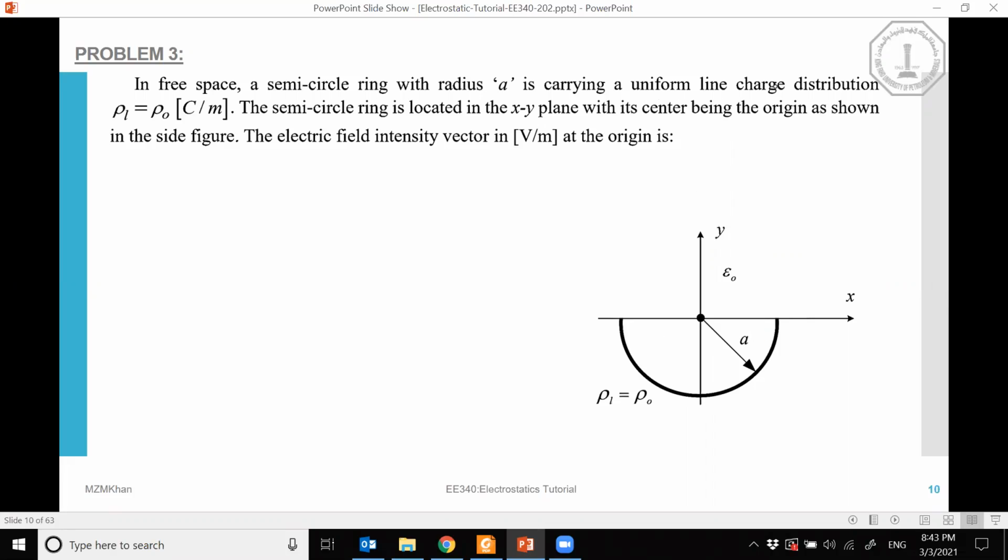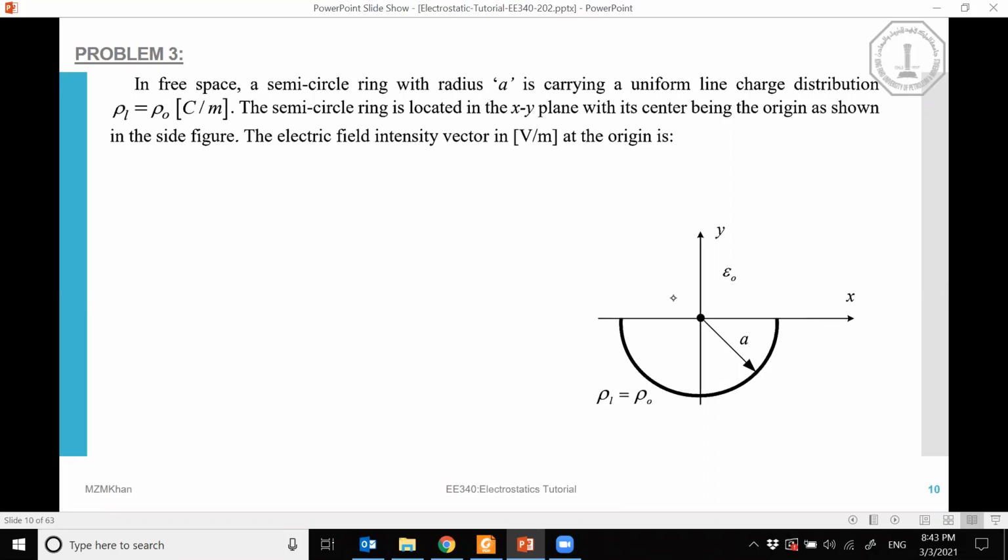So how are we going to move here? Because we do not have any expression that we can directly use. We have the expression of electric field for an infinite line, but here the distribution is totally different. So what should be the best approach for this kind of problem? We find the charge for the half ring by integral rho L dl.